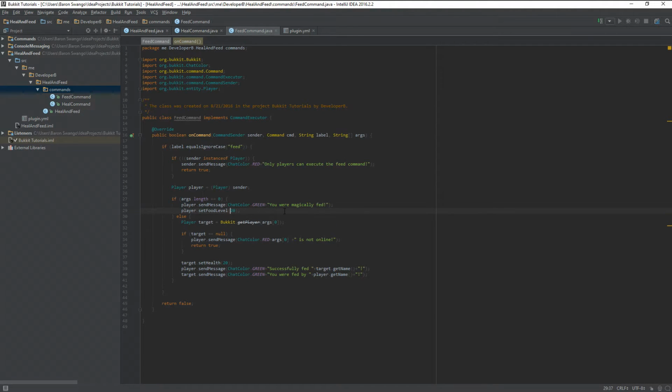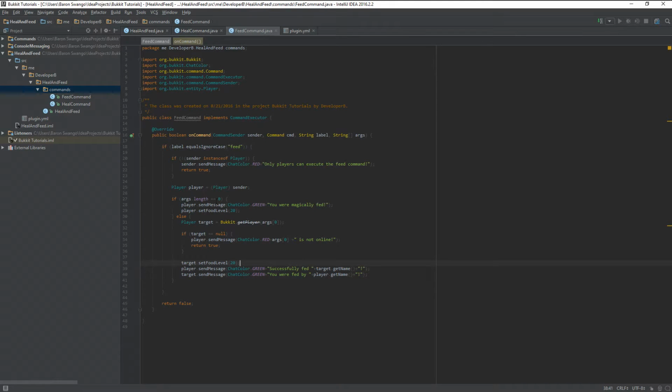That's literally it, and it's an int, not a double. I don't know why they did that, but you can't really set a double or else it's kind of weird. I mean, you actually can. They probably just have it. So like, yeah, I understand it. So you can like get exact health and stuff. But set food level is an integer, but it's still based on 20. So like the half a chicken nugget or whatever, and the full chicken nugget that you have on your thing.